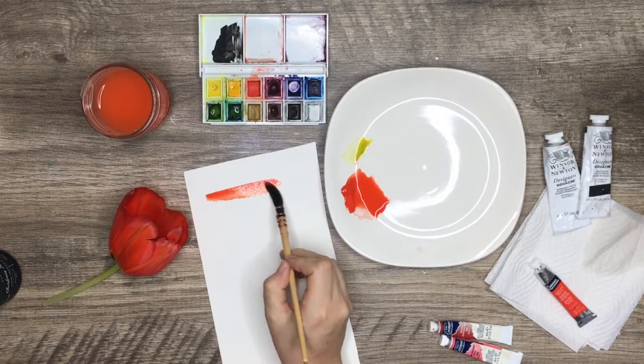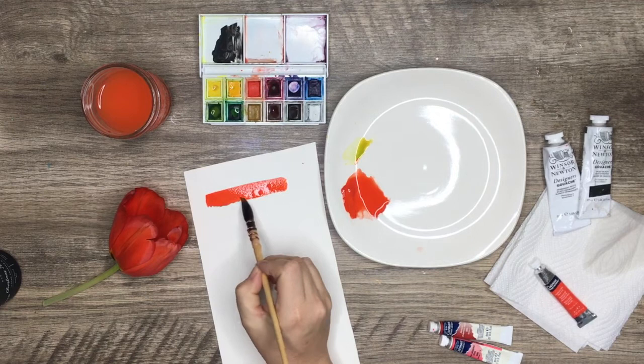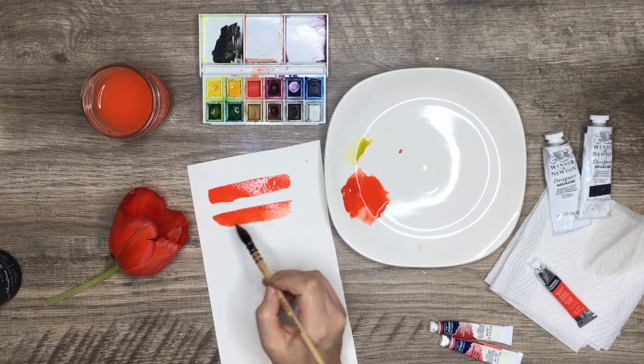I am using a brush that's already been dipped in water. It's already got paint on here, so it's not going to suck up my big puddle of red that I've made. I'm just doing a very dark shade, so there's not a whole lot of water with this. Rinsing off my brush, adding a little bit more water this time, and I can get a little bit lighter shade. With the second line, it's a little bit lighter.